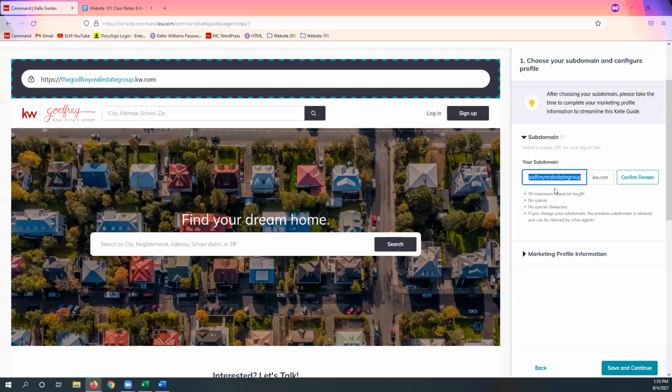So if you guys are using a custom domain or are interested in using a custom domain, setting up your subdomain will not interfere with that. This is a completely standalone platform. But if you do have a custom domain, shoot us an email and we can help you get it linked to the website that we're setting up now.